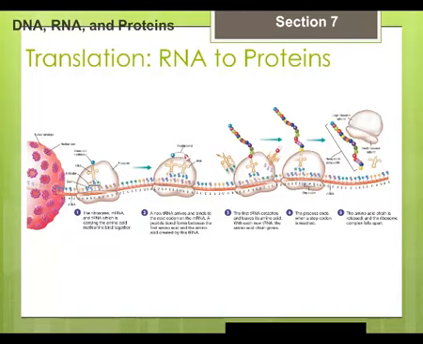Step 3, the first transfer RNA detaches and it leaves its amino acid. With each new transfer RNA, the amino acid chain grows. So it gets longer and longer and longer. Step 4, the process ends when a stop codon is reached. So in this case, UAG, right here, is the stop codon. So it's saying stop the production of proteins or stop the transfer RNA from binding. So in this case, this big long chain of amino acids just falls off and the process of creating that protein is stopped. Step 5, the amino acid chain is released and the ribosome complex falls off.